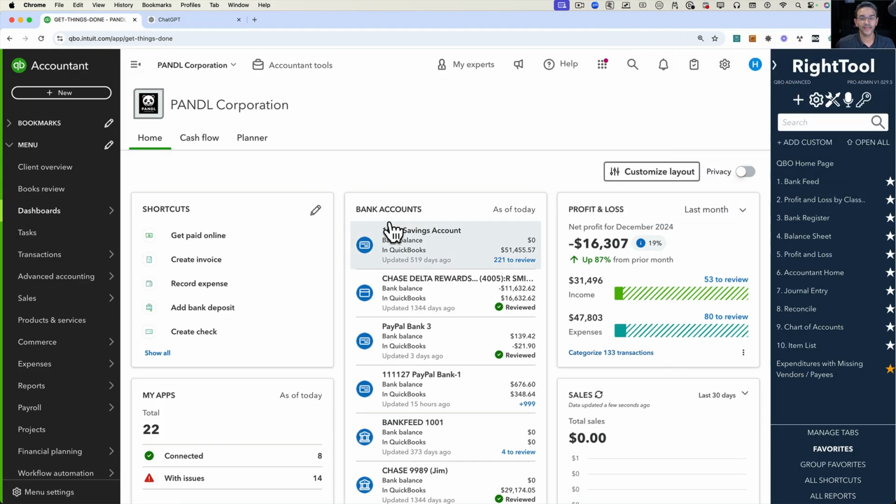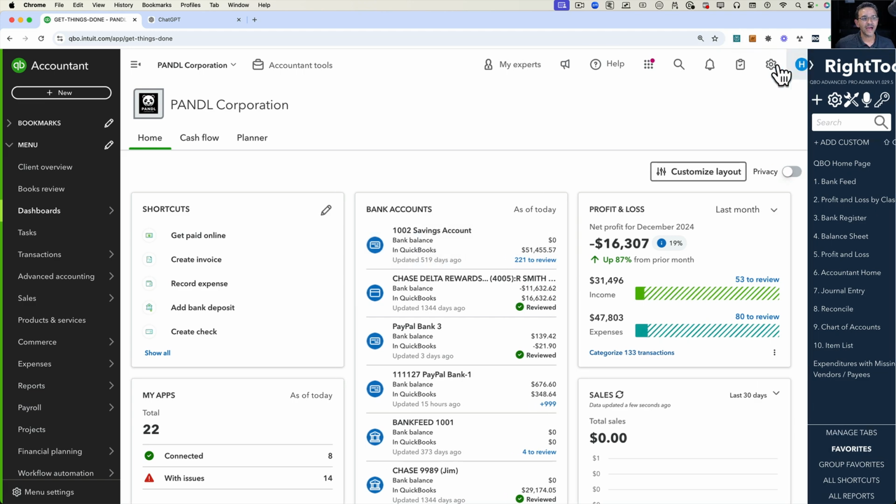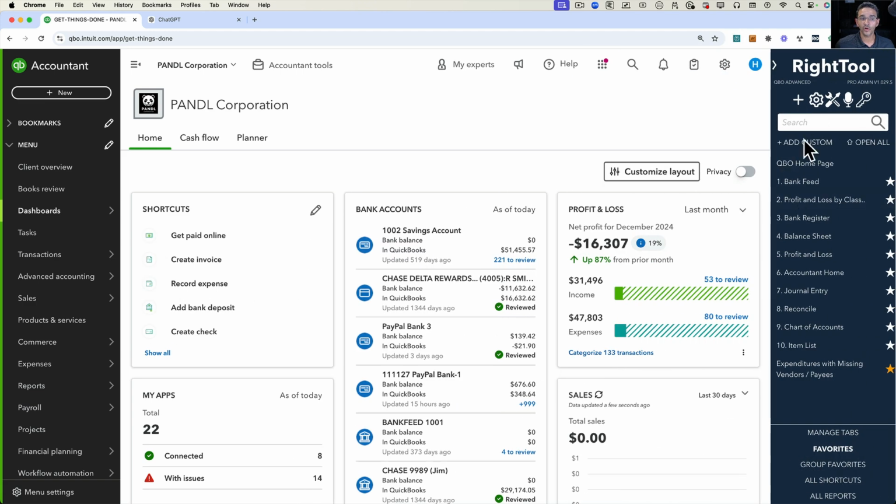I love QuickBooks Online, but there are so many things that are broken or quirky with it. So I take it upon myself to try to fix the QuickBooks problems in my own experience. And the way I do that is I co-founded this tool called WriteTool. I'm actually the designer, so to speak. I have a couple of partners that do all the coding. But every once in a while, someone will suggest something that WriteTool fixes, or I get frustrated with something, and then we add a feature to WriteTool. So when you add WriteTool, you basically enhance QuickBooks Online.